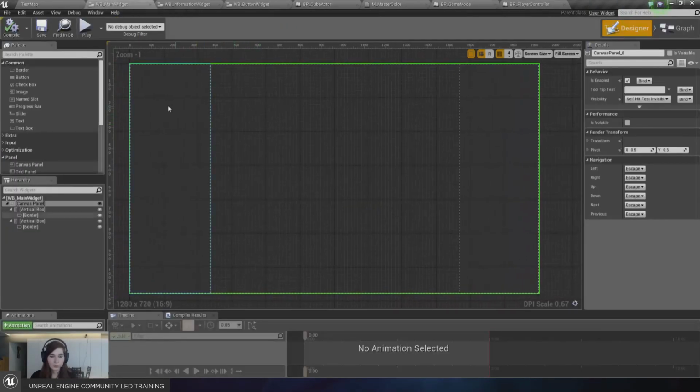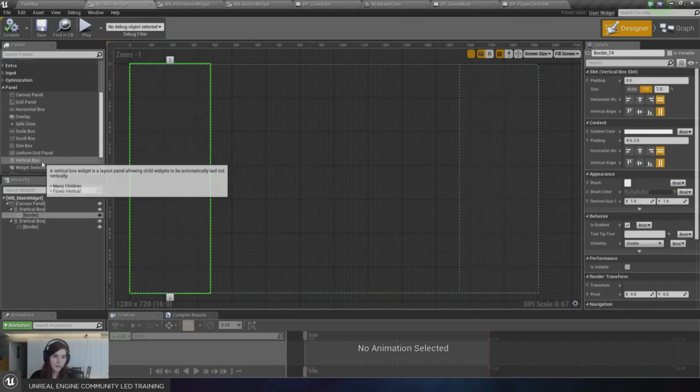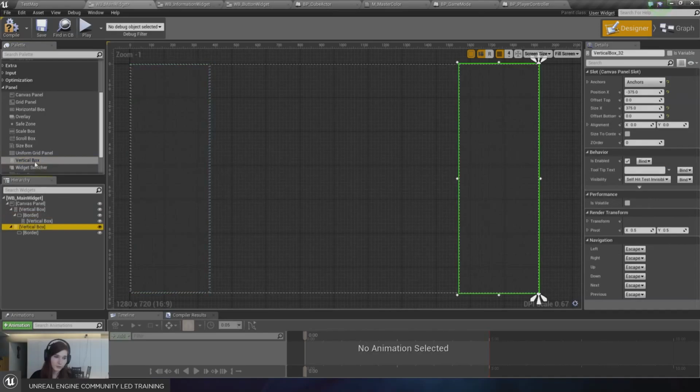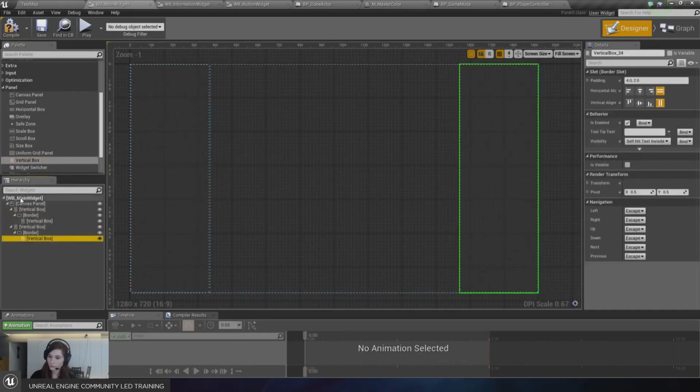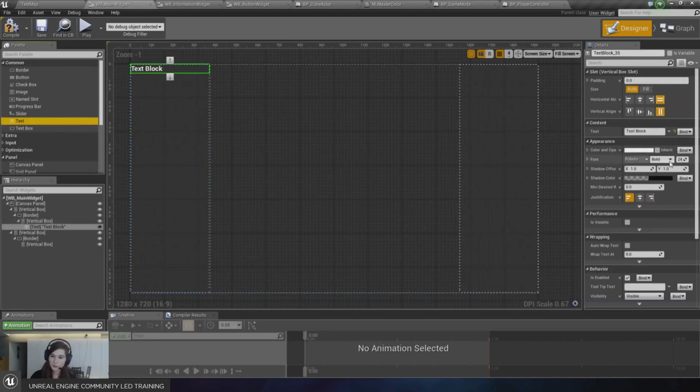So we're going to go into the main widget and we want to fill this with information. So let's add a vertical box to that as well to the other border. All right. And we're going to add text to this one. I'm going to make it light because it looks prettier. Information.